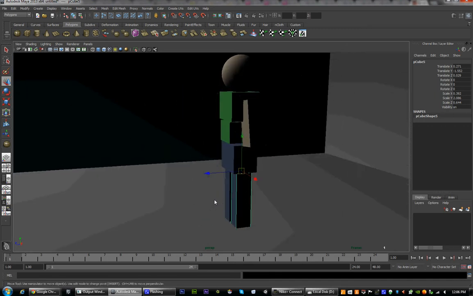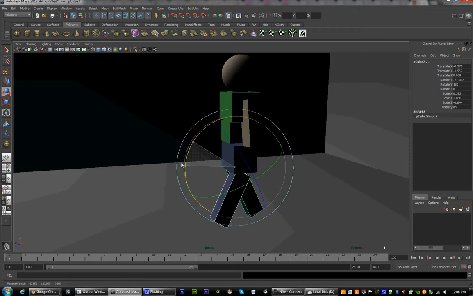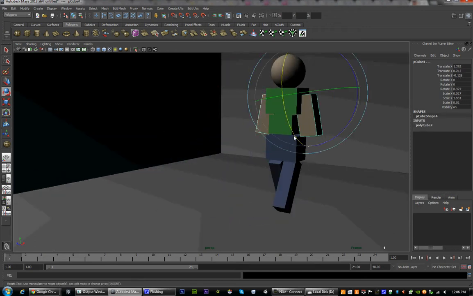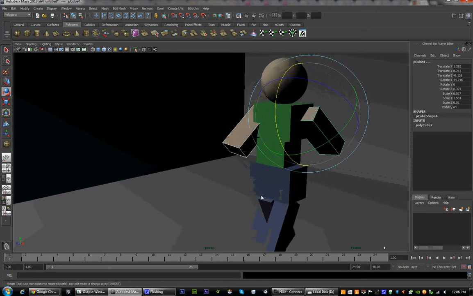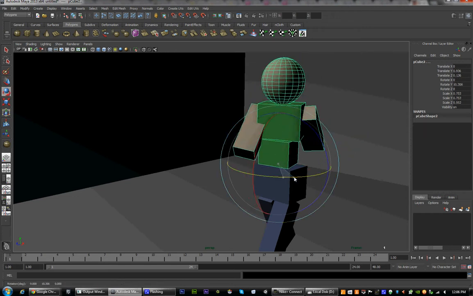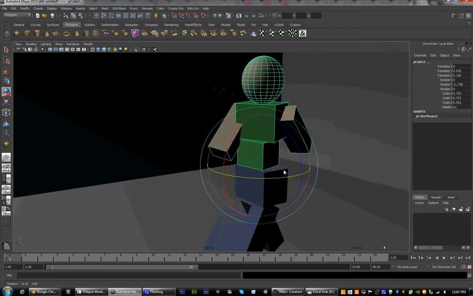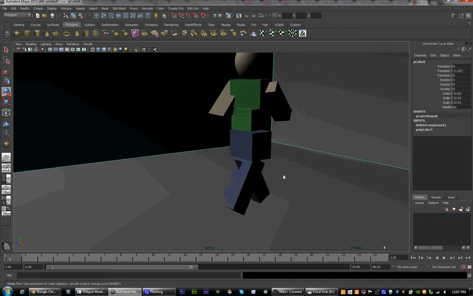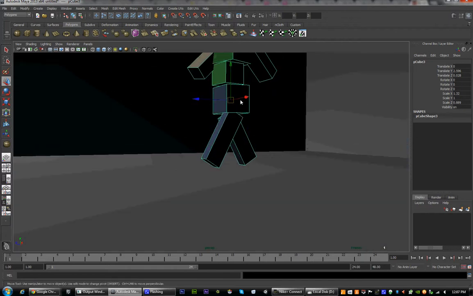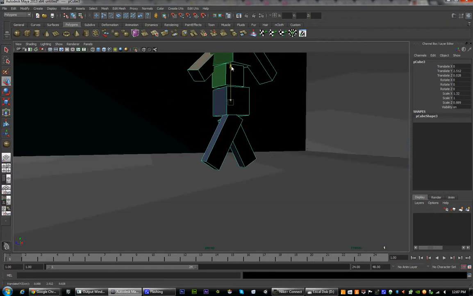That first frame is going to have both legs spread open and the arms facing in the other direction. Maybe a bit of rotation in the torso. So like that. Make sure that the feet are on the ground, like so.